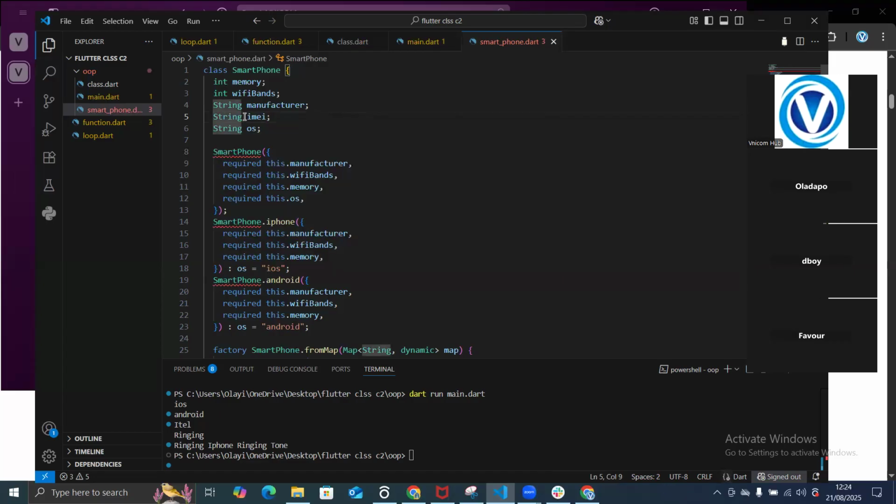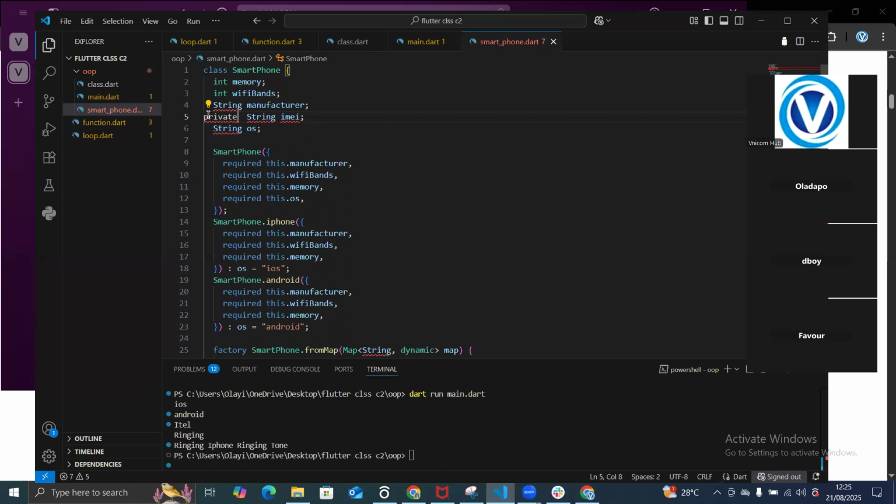Now, in Java, sorry, to make a field a private field, you would have to write private like this.